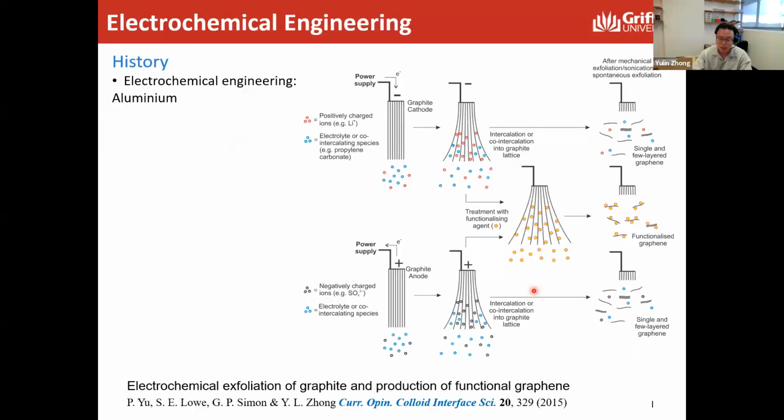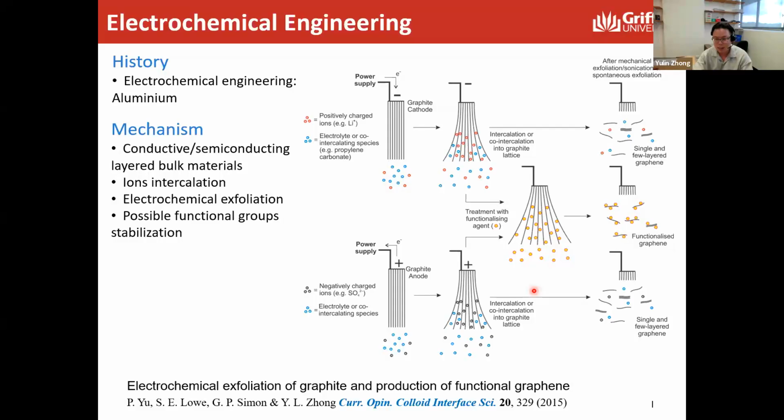In the very beginning, we just used electrochemistry to exfoliate graphite into graphene. The basic concept is you just apply charge. Of course, the electrochemistry is very different from the aluminum refining process. It's much simpler. We start off with graphite as the electrodes and apply charges, and that encourages intercalation of ions, which causes expansion of the graphite lattice. What we can do subsequently is also apply electrochemistry to functionalize the expanded graphite, and then exfoliate to obtain functional graphene. So electrochemical engineering is a powerful method for us to design and get the unique functional materials that we want.